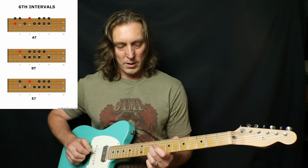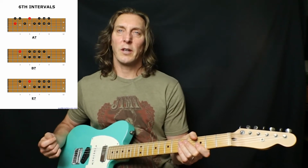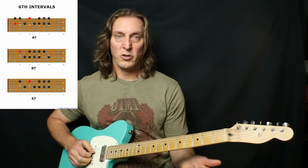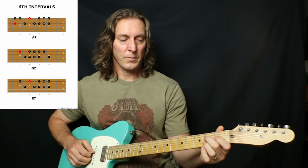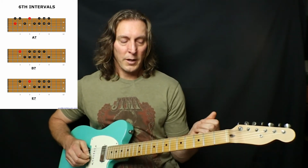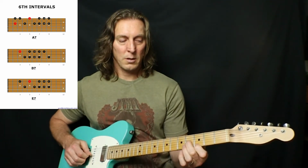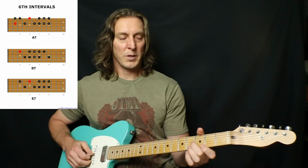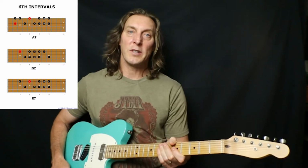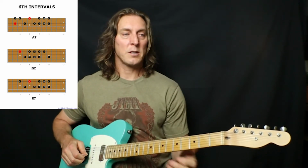I didn't write all this out, but it's all there. So all I'm doing for the D7 chord, which is the mixolydian, or it's also the D7 is the 5 of G, I'm just adding a sharp. F sharp, not C sharp. For the A, I'm adding a C sharp and F sharp. So F sharp and C sharp are both over the A7, which is basically the A is the 5 of D. And so in the key of D, you got 2 sharps, F sharp and C sharp.